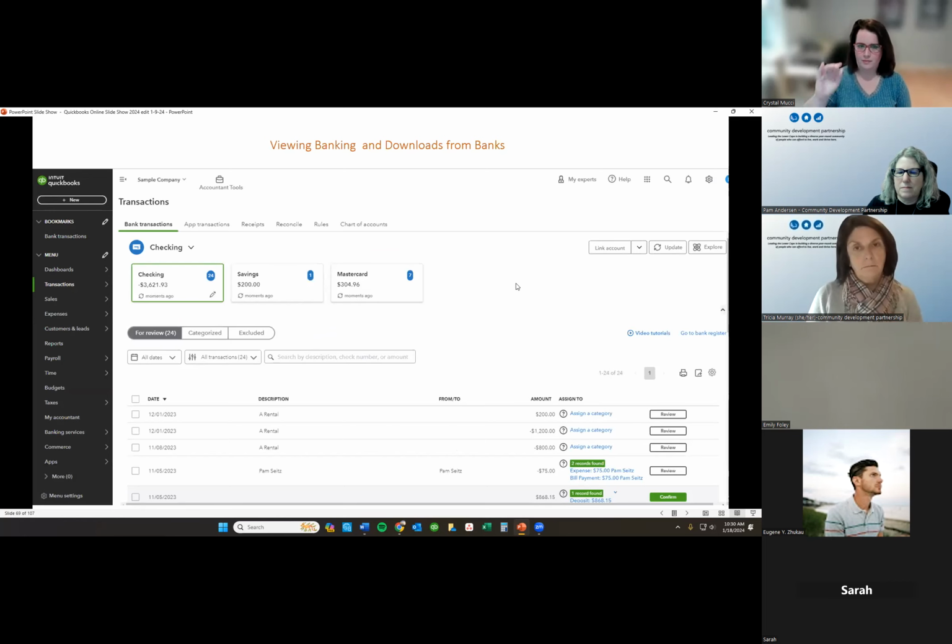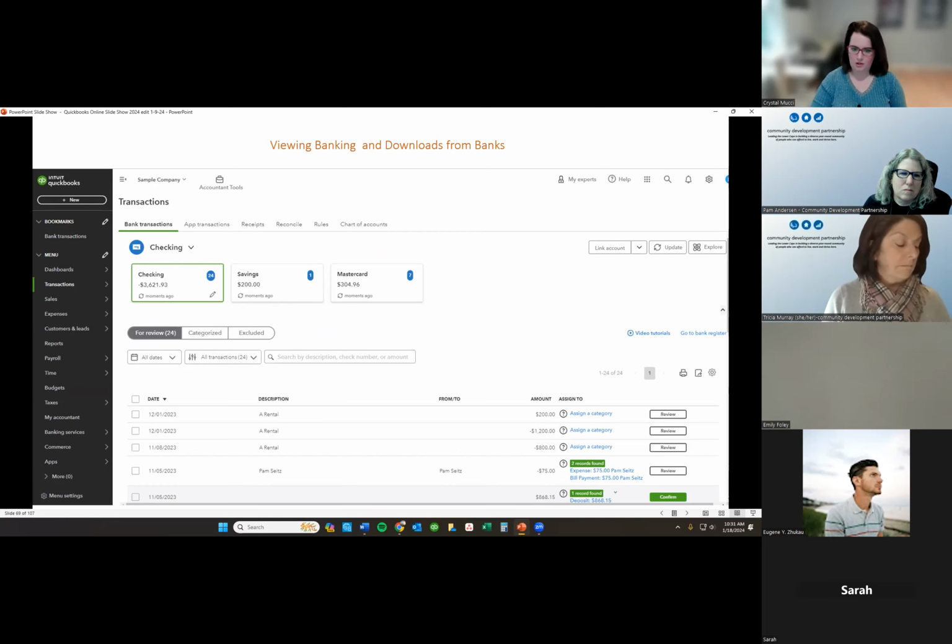Okay, banking. This is where all the questions are going to come from. It's always where it is. So I have to say that before we get started, when you are setting up your QuickBooks file, it is very, very tempting to set up your banking in the very beginning. QuickBooks actually tries to guide you through that in the beginning. I would say that is really more step 4 and step 5.